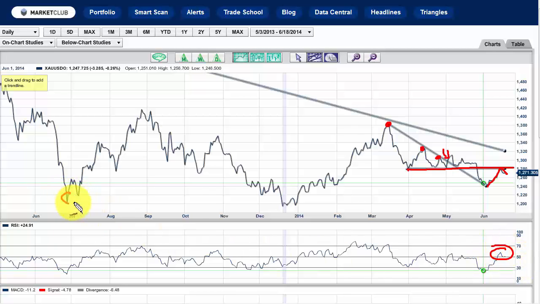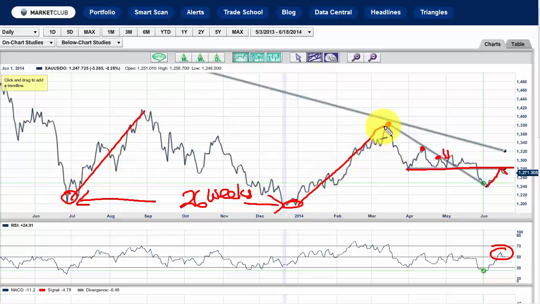So here's a low here, a major low, and that was set on June 27th of 2013. A key thing is it set another low right here, and that's right around the December period, December 18th to 20th and so forth. So if you take these periods from here to here, 26 weeks. And from there, we had a pretty sizable rally on both of these occasions.